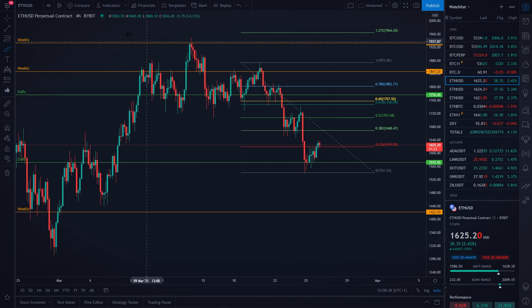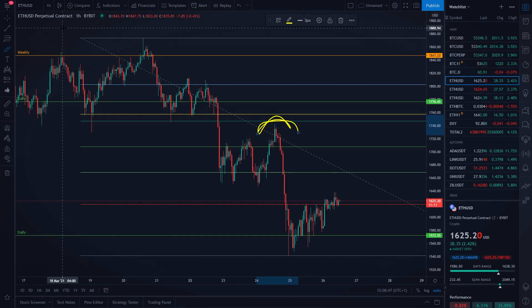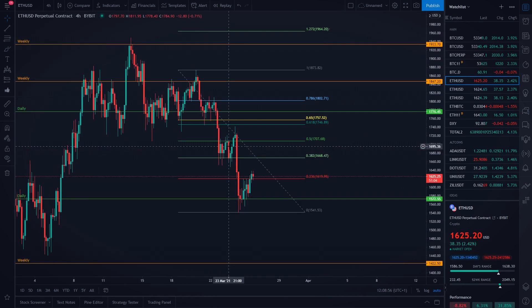But you need to know: if Ethereum is going to go to our daily resistance level right here, we are going to break our high on the lower time frame, and because of it you could potentially be changing market structure on the lower time frames. But in my opinion, Ethereum has a very important resistance level at 0.5 and 0.382 Fibonacci levels right here for a potential short position.